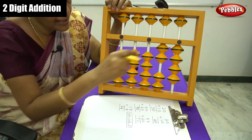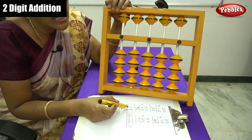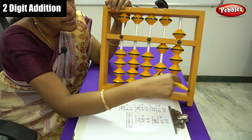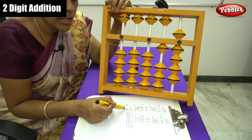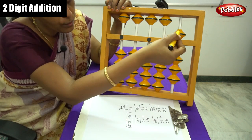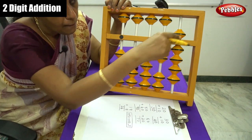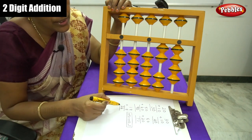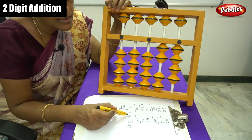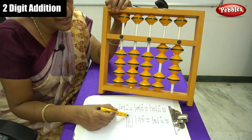I will do this sum again. Make the abacus at the 0 level, no beads. First number is 19: arrange 1 in the 10s place and 9 in the 1s place. That is 19. Next, plus 5 — there are no beads for moving, so apply: plus 10 minus 5. The answer is 24. You have to start with the number same sign plus 10, then put the opposite sign, and this is the friend number of 5.